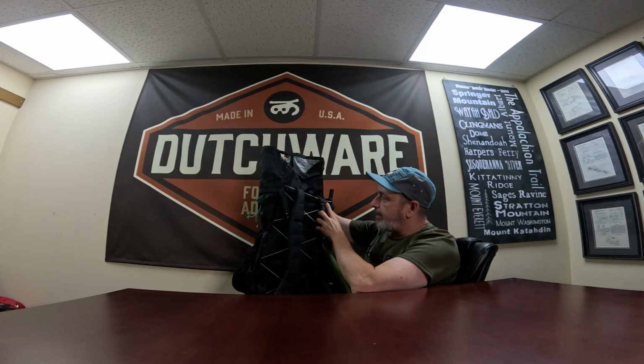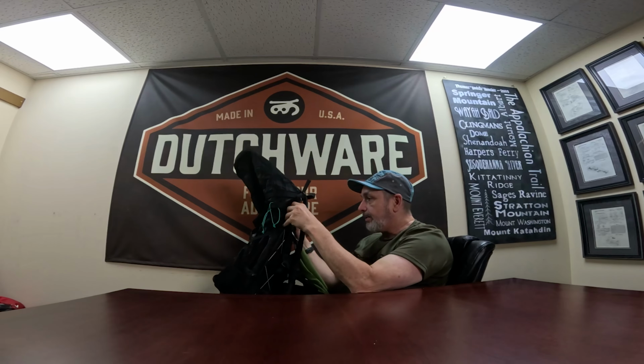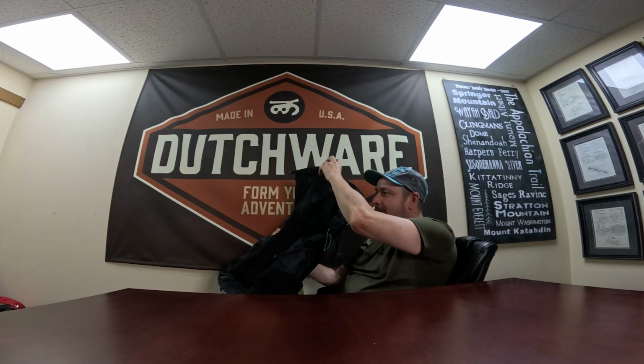As is, I really love this pack for an overnighter. I'm afraid to take it on much more than an overnighter. I thought about taking this on my through hike for the summer months. I think in order to do that, I have to do something about the shoulder straps. And what a shame, because this pack is pretty perfect. I like the roll down tops. I like that better than cinch. Let's do some more specialty packs.